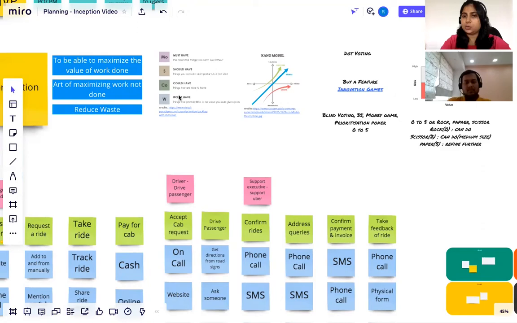So either you convince or you get convinced, but that's based on the reasoning. So I may be convinced by what Ankit says, but that's only after I've heard his perspective. What an exercise like this ensures is you hear everyone's perspective and you have a more holistic view of things, and then you're better able to gauge it.